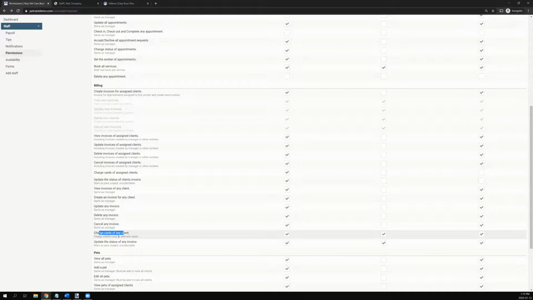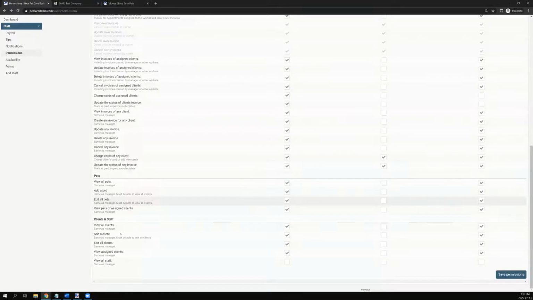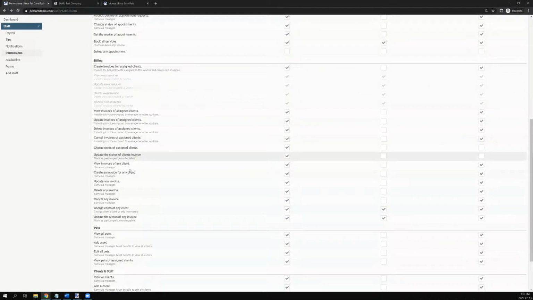So they can maybe choose one and charge the bill to the client. In another case, you can maybe add a card, by controlling certain profile elements of the client, but you can't charge it. Or maybe you can charge the card that's already there, stuff like that. Update the status of any invoice. So this is already managerial level controls for each individual worker.